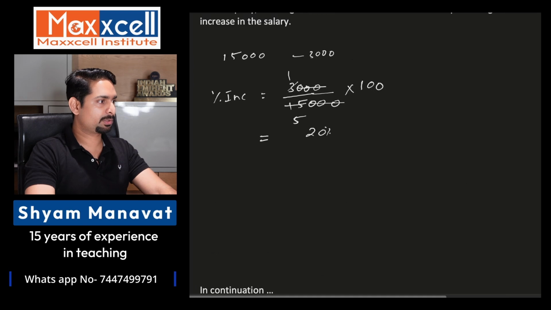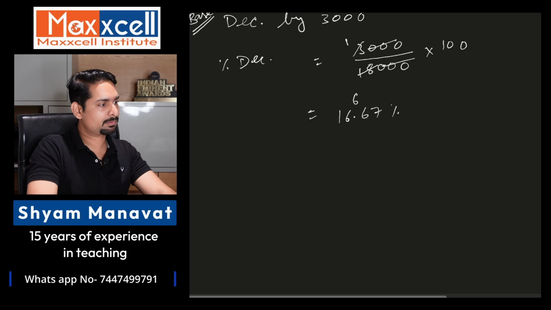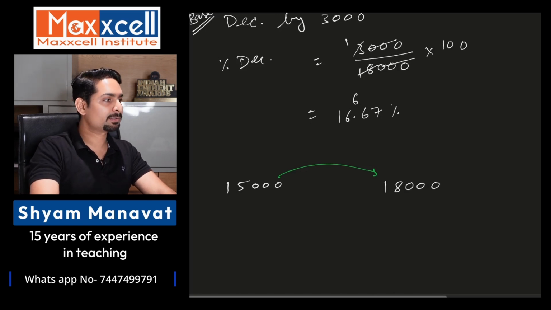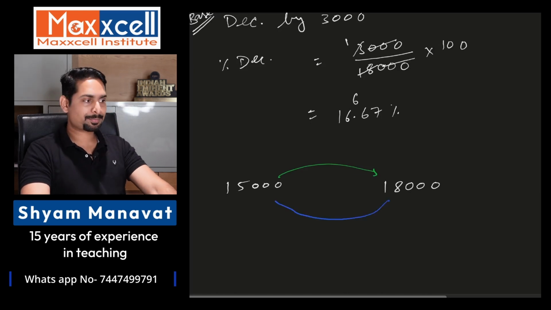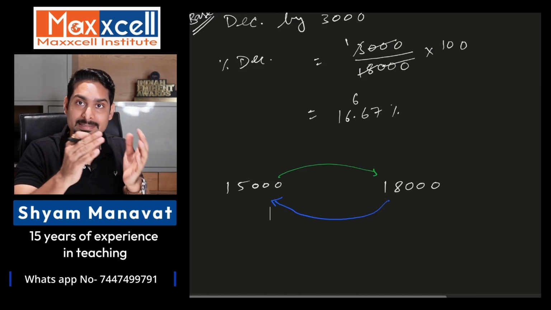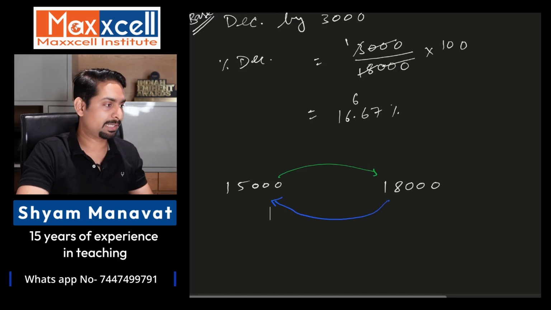So, the point which I am trying to make here is, earlier it was 15,000, alright, it increases and becomes how much? 18,000, right? Increases by 3,000, so becomes how much? 18,000, right? Now from 18,000, it decreases and becomes what? 15,000, okay? So one lesson we have seen in the previous class is percentage increase and percentage decrease will not be equal for the same set of values.